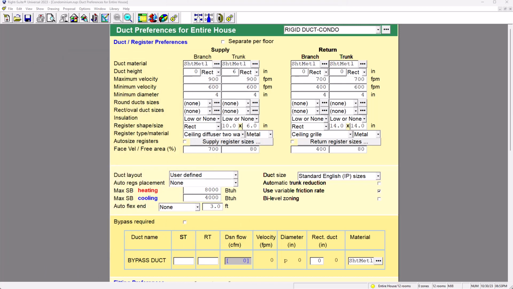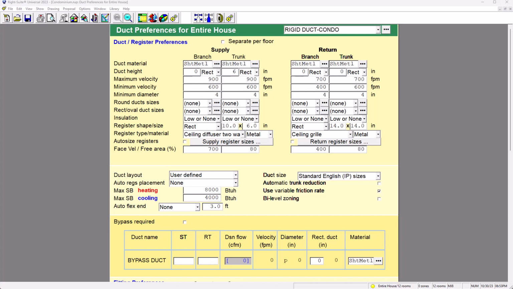But as I said, in this condominium, step number 1 is to find out what kind of ductwork you're going to put and how you are going to connect your registers. You have two options.